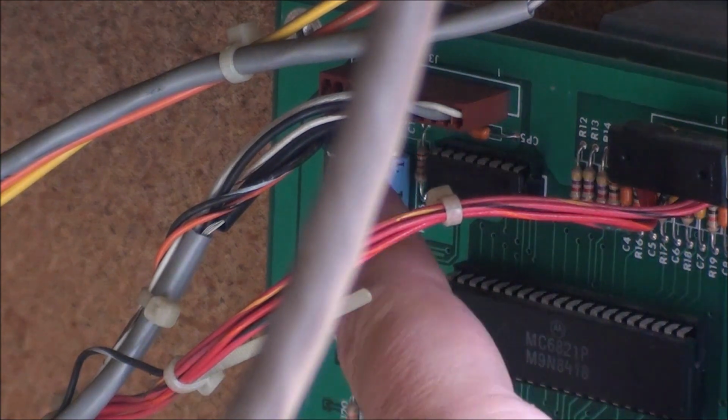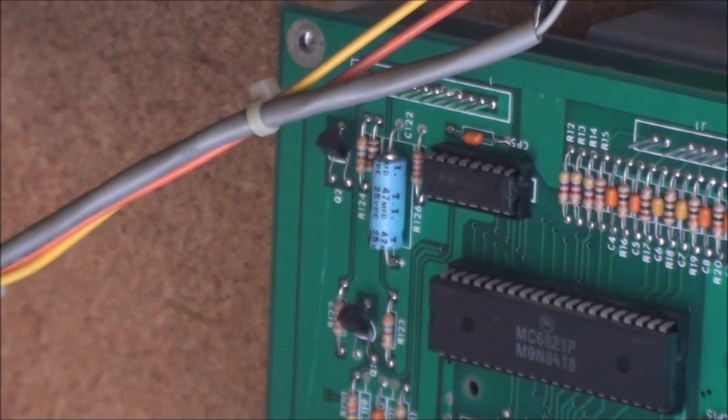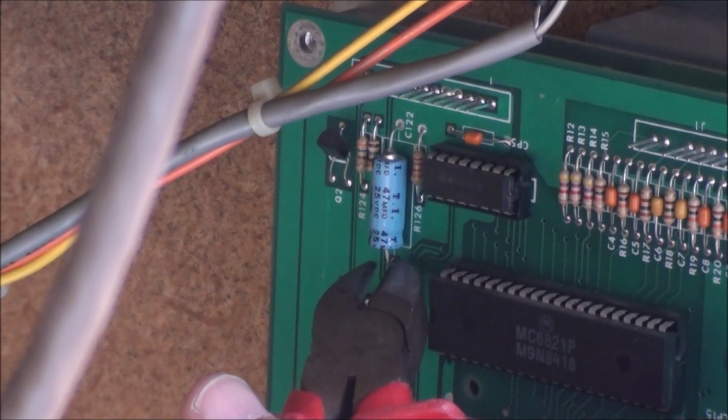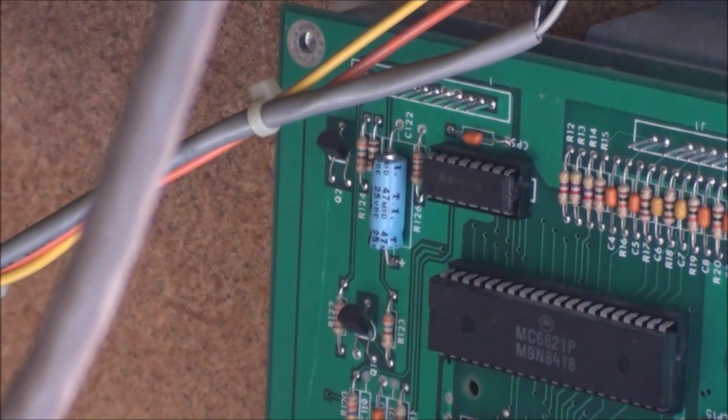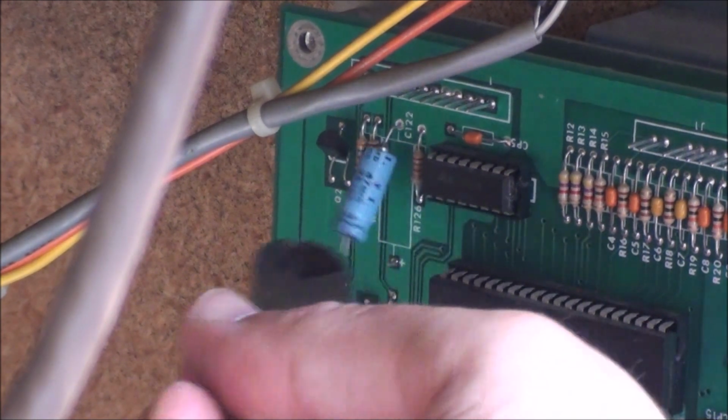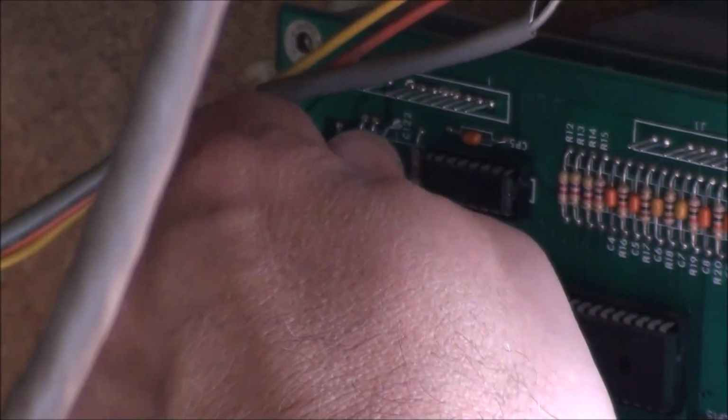Okay, now I am going to remove this capacitor C122. I've seen it on a couple different places. I saw John on John's Arcade talking about it, and I saw everybody's buddy Todd at TNT, he pointed that out, and that's what you got to remove. And I don't know if you can see it. Is that in the way? A couple wires are in the way. Anyway, it's this blue cap up here on the top of your soundboard, and I'm just going to snip it off. Just snip, it should be gone. I'm not even going to pull the board out because I don't really have to. It's right there. And maybe I should have pulled it out.